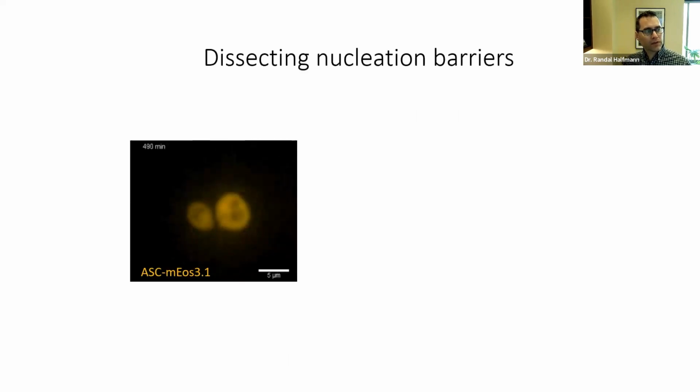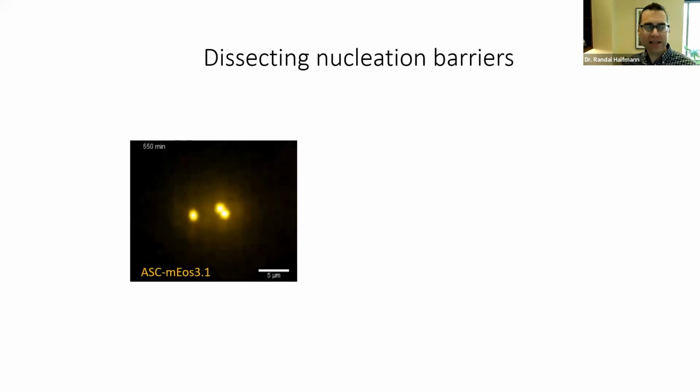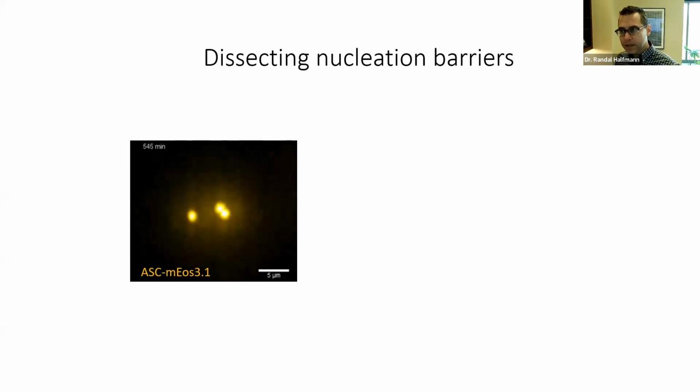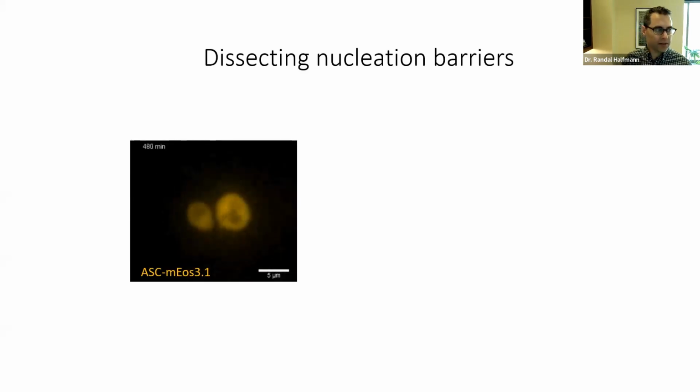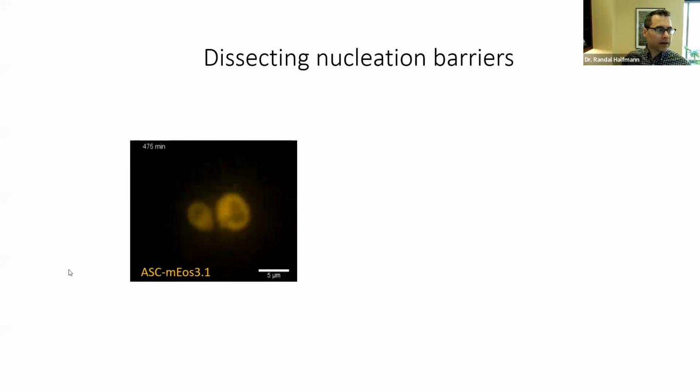And so to develop this tool, we took inspiration from movies like this. This is a movie of actually one of the first functional human prion proteins, and I'm using prion very loosely in this case. It's actually a protein in innate immunity that is required for inflammation in response to things like viruses, and it functions by forming a prion-like state, so a self-templating, self-activating state. And here you can see this protein undergoing that transition in yeast cells.